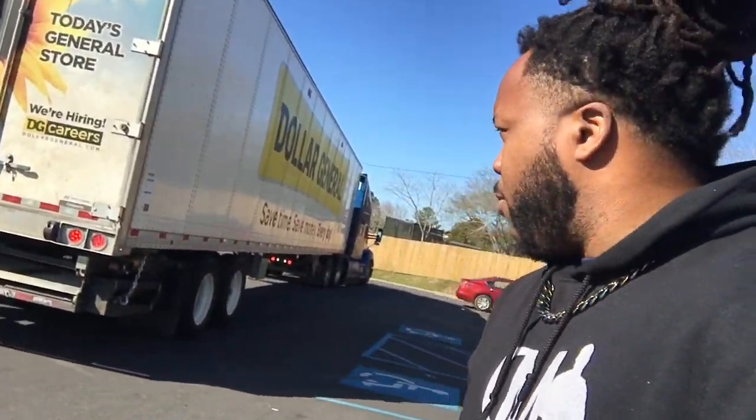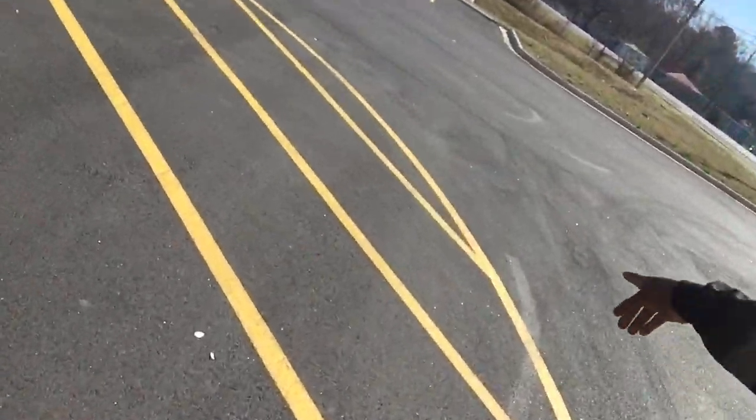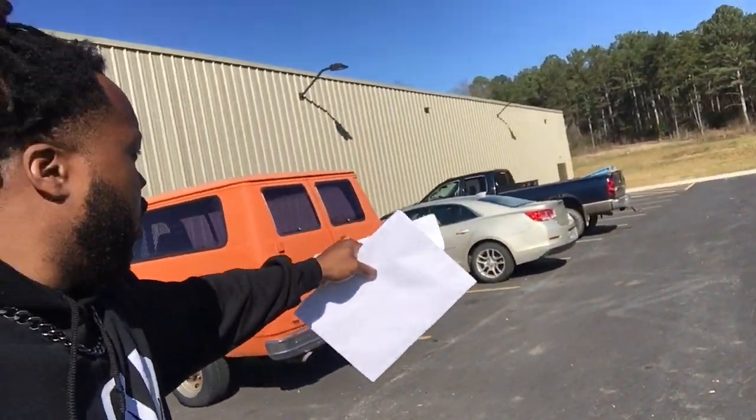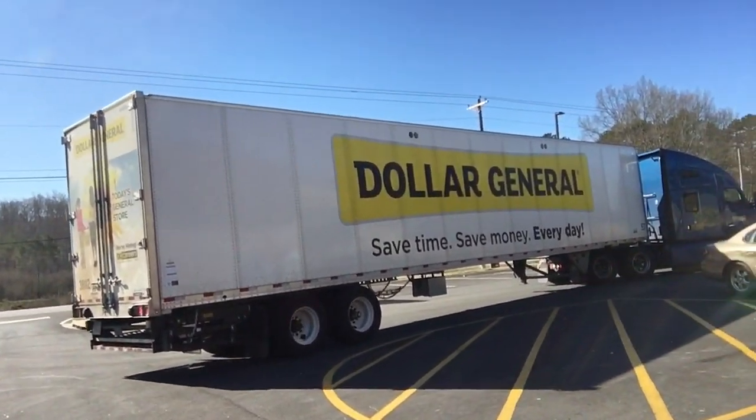I got my student backing the truck up, and basically he's gonna get in a 45 degree angle back, and we're gonna try to back it around the curve. Kind of sunny out here, so I apologize for the bad lighting, but this is the backing area right here, and we're gonna park it in that back row. This is a pretty wide setup, and we're working with plenty of space.